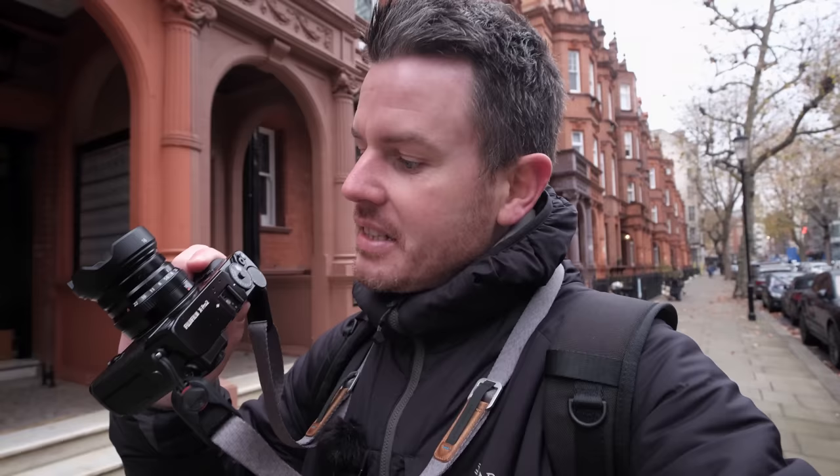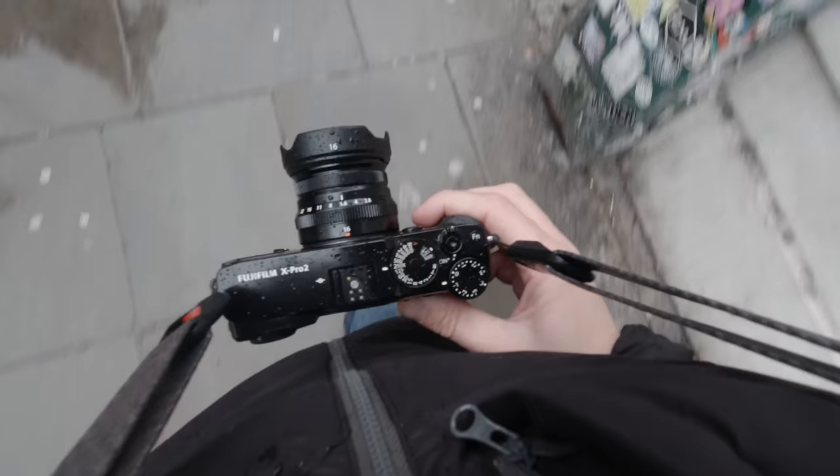I want to get a more candid, more funny, more spontaneous style of street photography than I normally do. So I've got two lenses with me: the 16mm 2.8, which is at f4 at the minute. The good thing about a wide angle like this for street photography is the depth of field is phenomenal. Even at f4, you're going to get phenomenal depth of field if you focus at about 2 meters. The other one is a 50mm f2, one of my favourite Fujifilm primes, and on the X-Pro2, it might actually be my favourite lens. That's going to be really good for picking out details. So yeah, really excited.